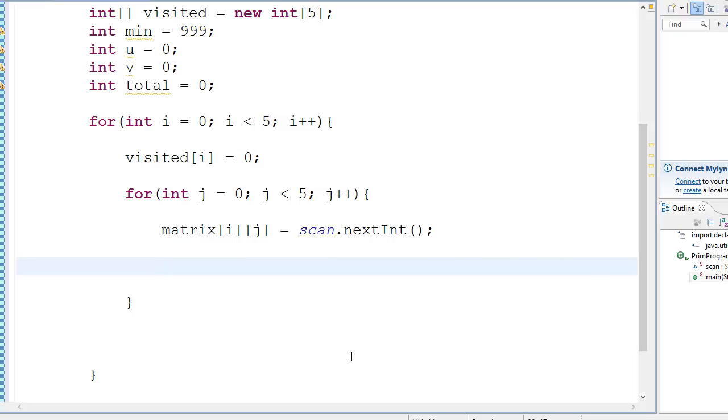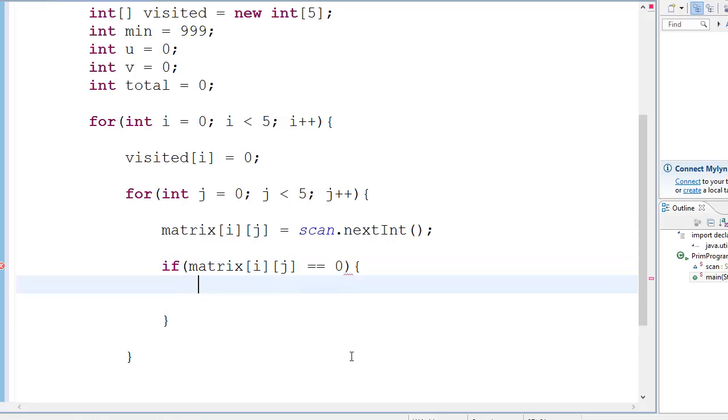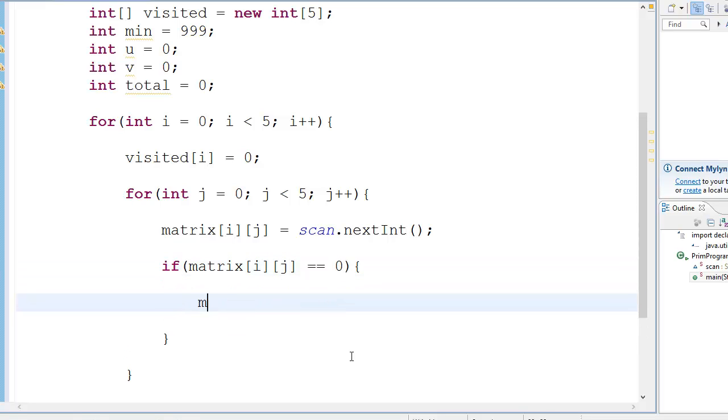So we replace the zeros by 999. So we go if matrix[i][j] is equal to 0, what you do is matrix[i][j] is equal to 999. As simple as that.